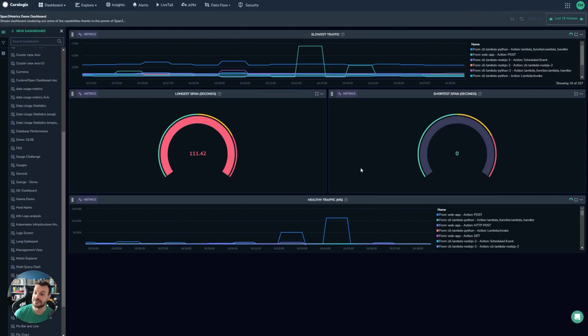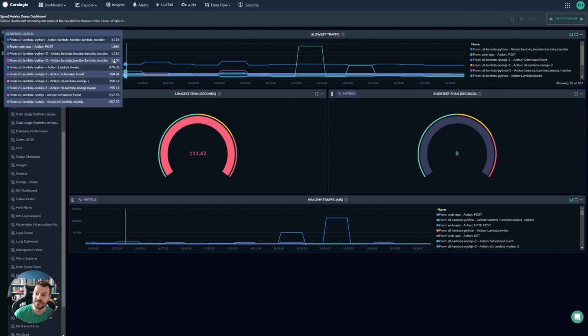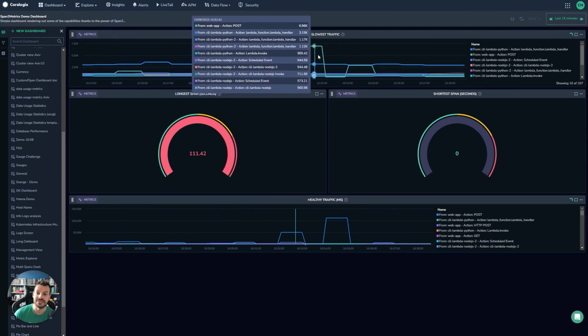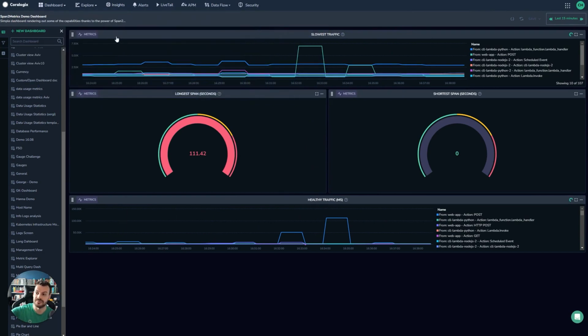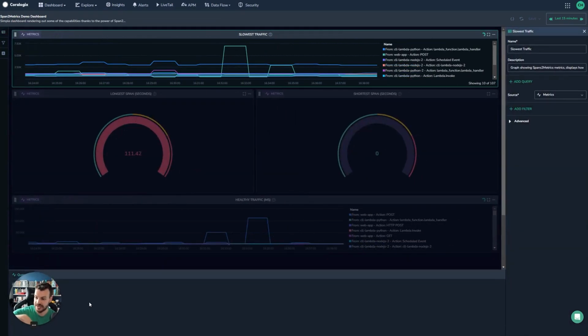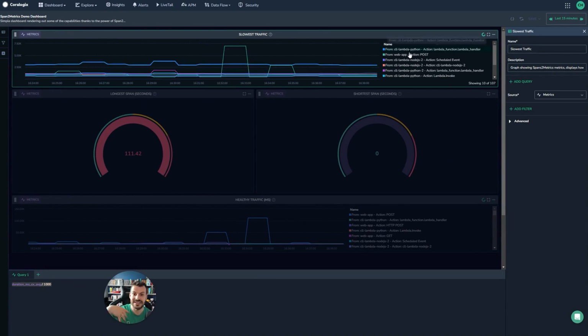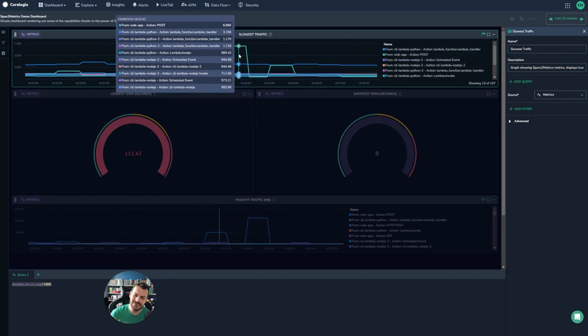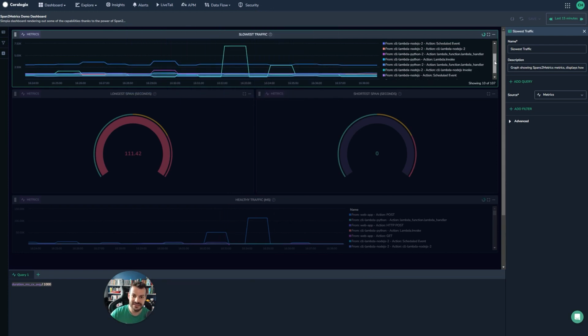And again, that manifests itself like this. So we've got this really nice dashboard that's based on the spans that are now generated into metrics. So again, if I click on here, move myself out of the way, duration, MS, CX average. So you can see here, this is the average speed for each of the different values. And again, this is really, really nice because it means that I still have visibility of all the different services that are talking to one another in my system, but I'm not paying for that really long-term span retention. This is a really powerful use case just to indicate why Spans2Metric, why Logs2Metrics under the Events2Metrics category is just so fantastic.